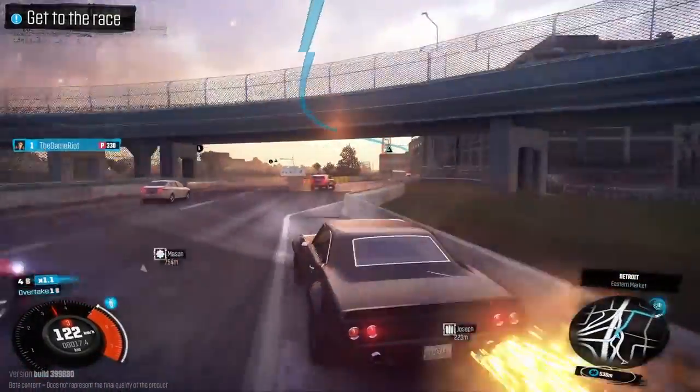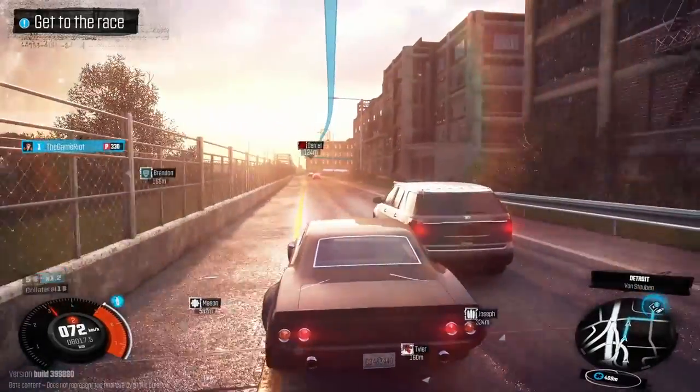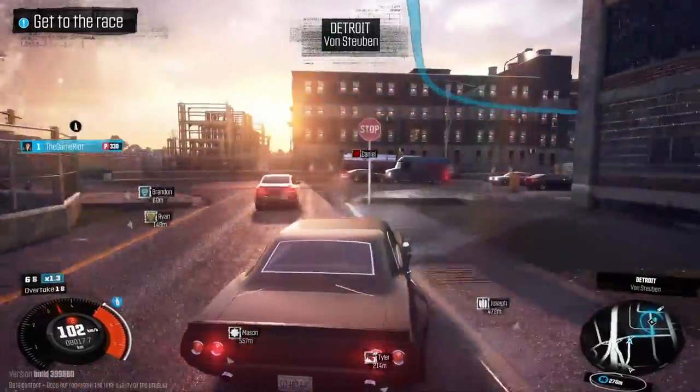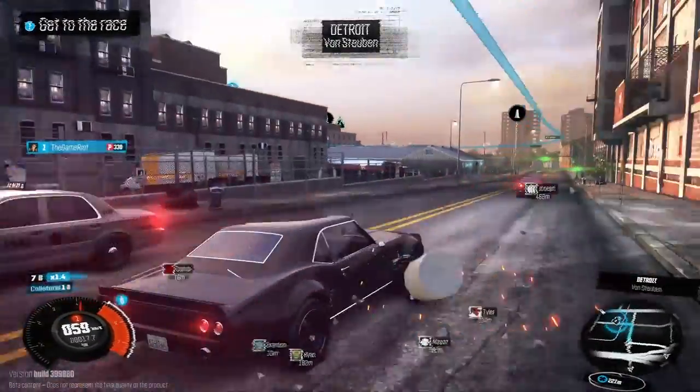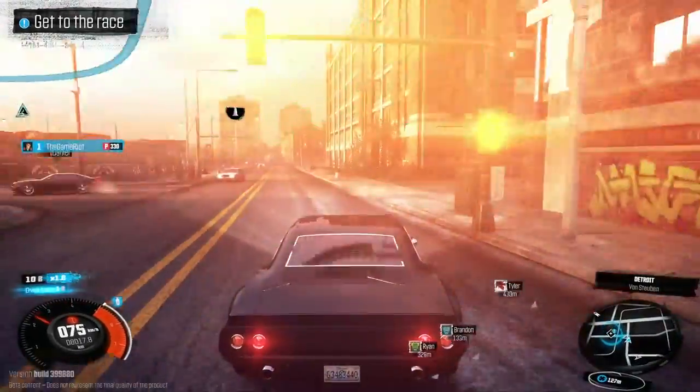So we're in Detroit now. Some of the initial cities are Detroit, New York, and Chicago, the initial burst of cities you get access to. Whoa. But you can go anywhere. When you start the game, you can go to New York if you want to. But all the missions are based in certain areas.